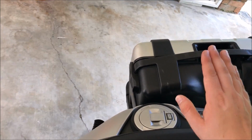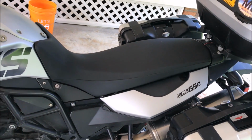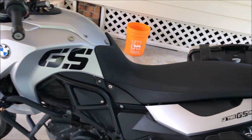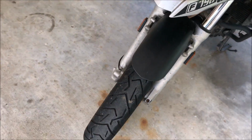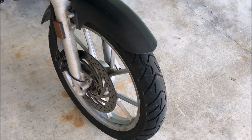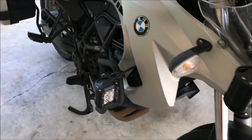The other negative, it's not a big deal breaker. But the fuel tank, I wish was a little bit bigger. I know the 800 GSA has a little bit bigger tank. This one's 4.5 gallons. I would love to have the bigger tank like the big GSs have. But you know what? After 200 miles, it's time to stop and stretch anyway. Like I was saying earlier, this one only has one disc on the front. It's not that big of a deal. I've never gotten a situation where I can't stop, but sometimes I do want that extra disc.